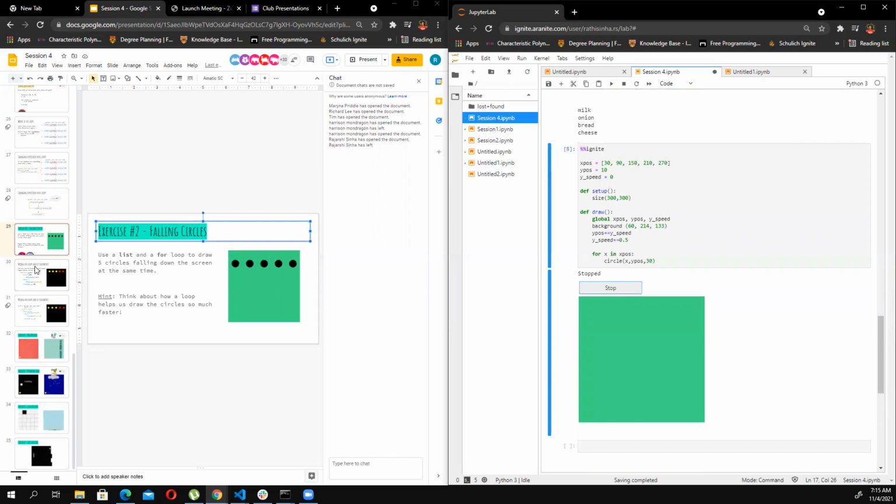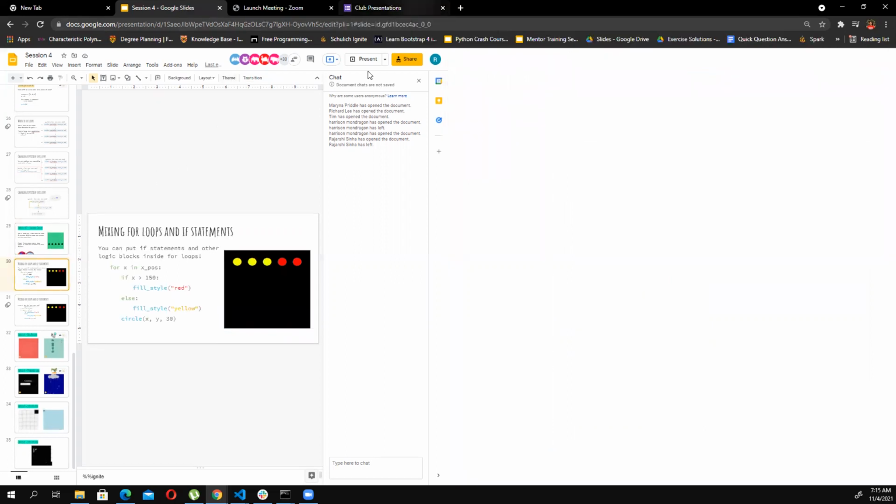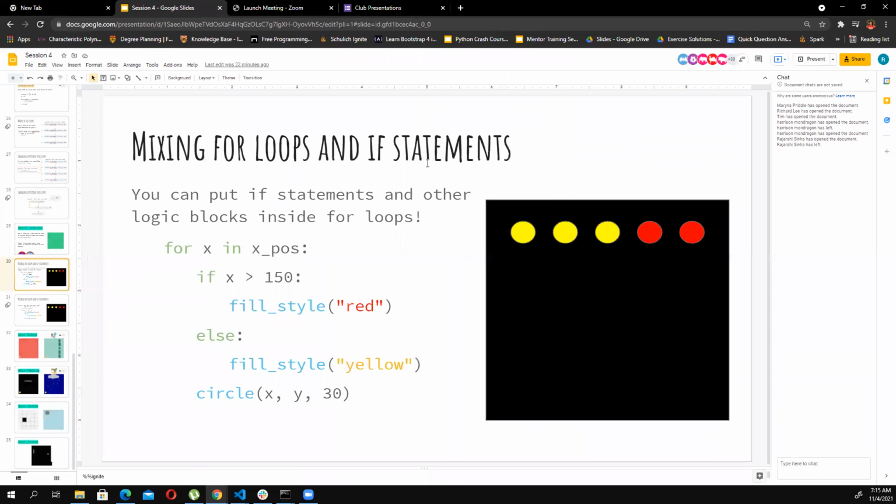All right, the next topic is how we can mix up loops and if statements. You can put if statements and other logic blocks inside for loops. So far we have learned how to use loops with lists, but now we are going to learn how to use loops with if statements. It's very widely used.